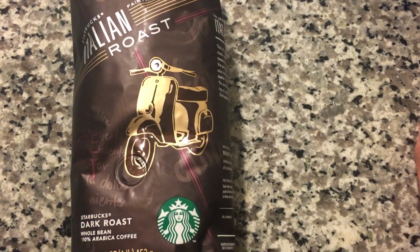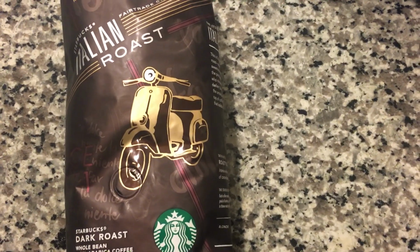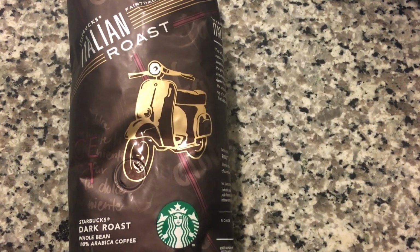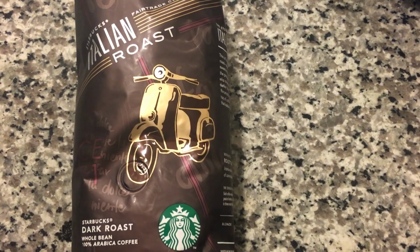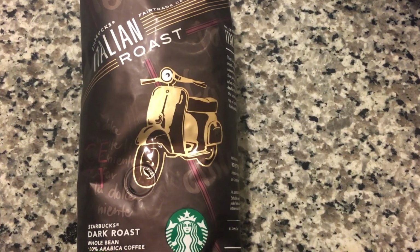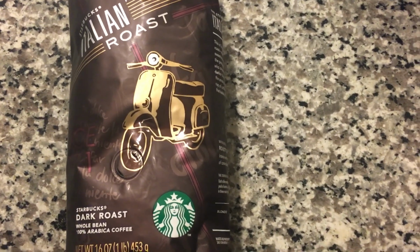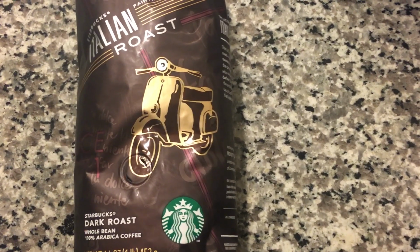I had a good buddy that I used to work with and do cardiac rehab with at a health and wellness center stop by, and I made sure I got this bean to make sure that I had him as a guest and made sure that he was an important guest. I really don't have any complaints. I mean, it lasts a long time. The beans are fantastic.